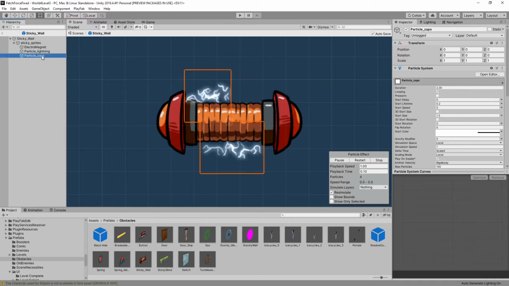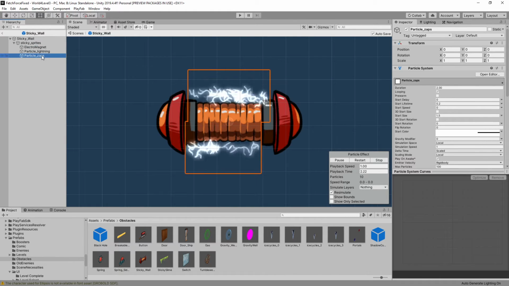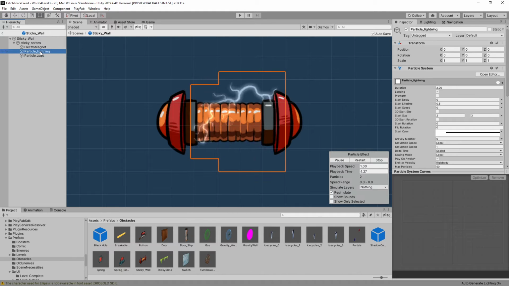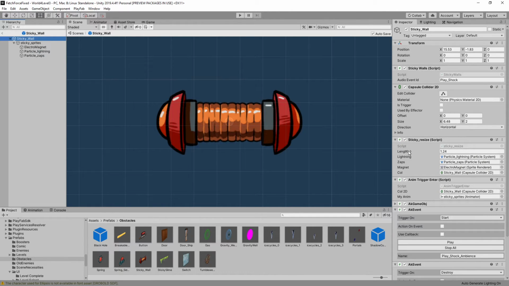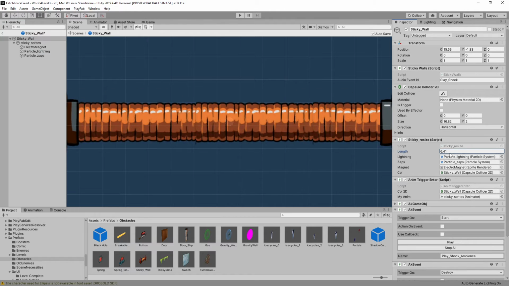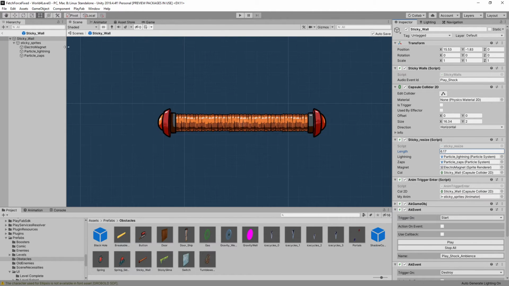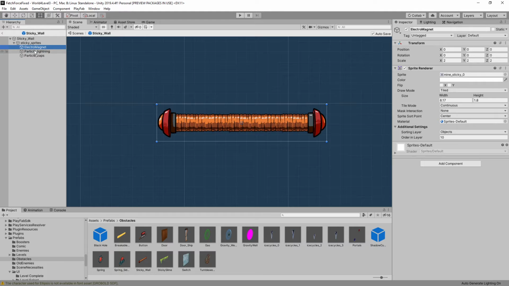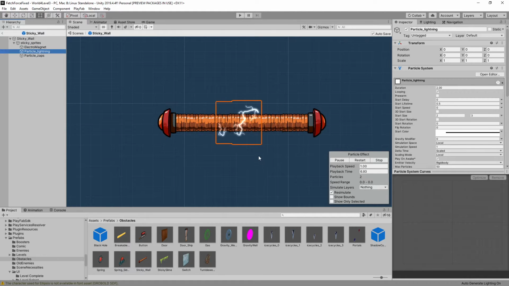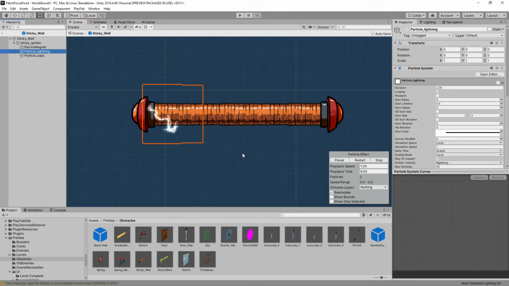Okay. And particle zap. So when the character is electrocuted, this one activates. When the thing is just idling, this one is active all the time. But if I make the length longer, here we go, then the lightning stretches across that entire distance. So let's see.